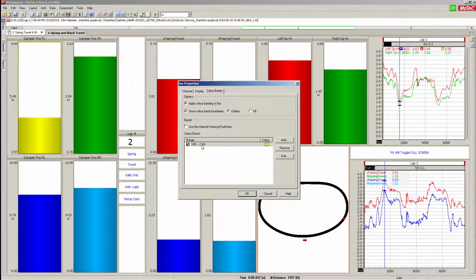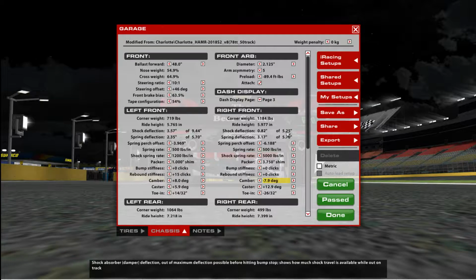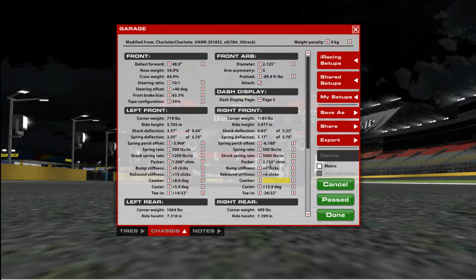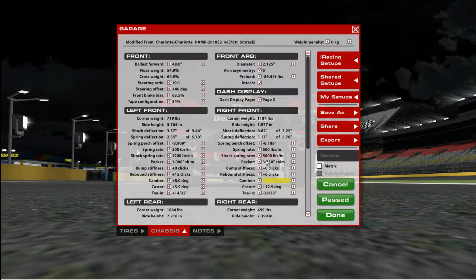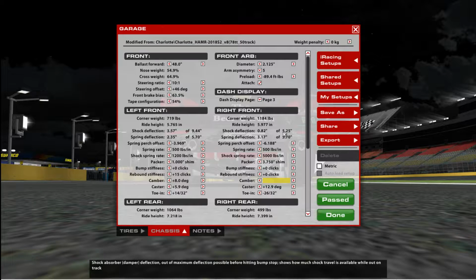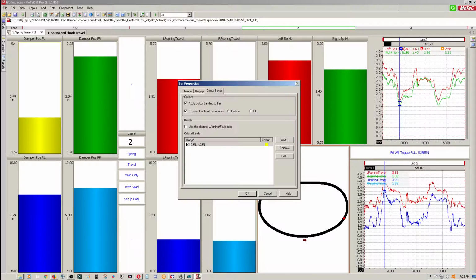And then in the color band, the shock spring is going to engage, which makes sense because I have a 3 3/4 inch packer in there, so it's going to consume almost the whole tower on the shock, the piston, or the shaft, sorry. So this is going to engage at 1 1/4 inch. So 5.25.